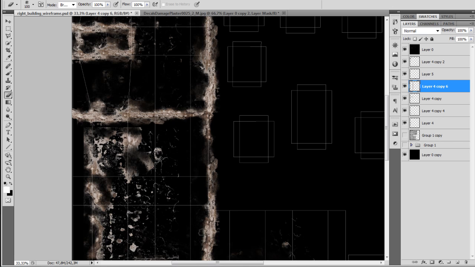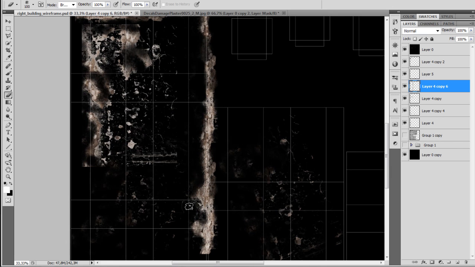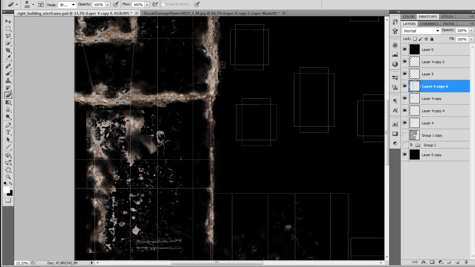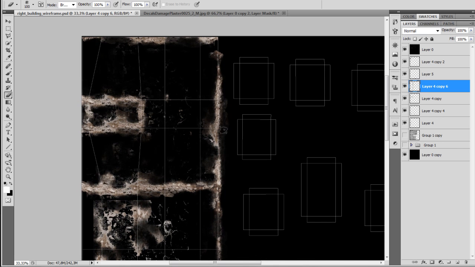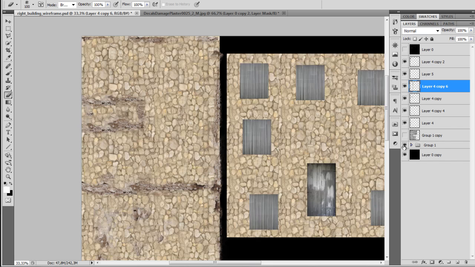Again, we don't need this texture on all of the roof, beneath the roof. So I'm going to remove some of the parts. We don't need the texture to be destroyed everywhere.